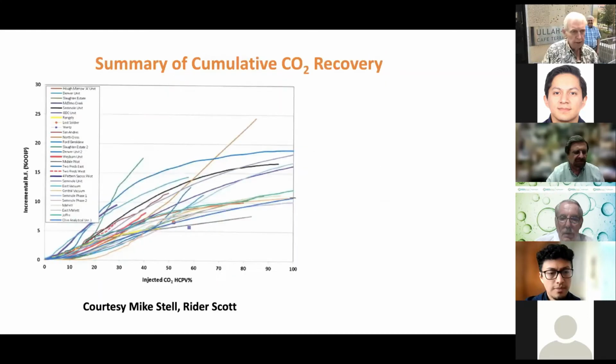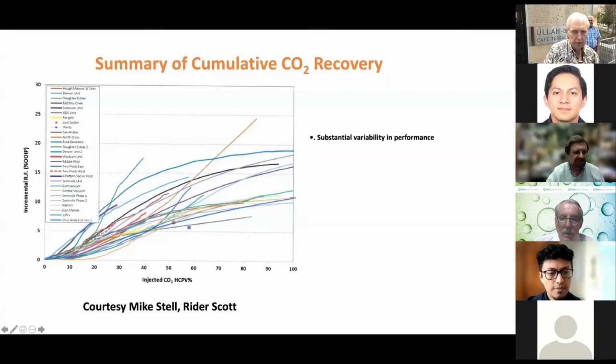I'm indebted to Mike Stell at Ryder Scott for directing me to this information. These are a bunch of floods that show the incremental recovery factor versus injected CO2. And we'll show you this slide in several versions as we go on. I do not intend for you to read the field names in the caption here. Suffice it to say that it is a mixture of pilots and field cases. There are some oddballs here, like this orange one right here, which doesn't seem to be leveling off. But the vast majority of them show an increase and a gradual leveling off right over here.